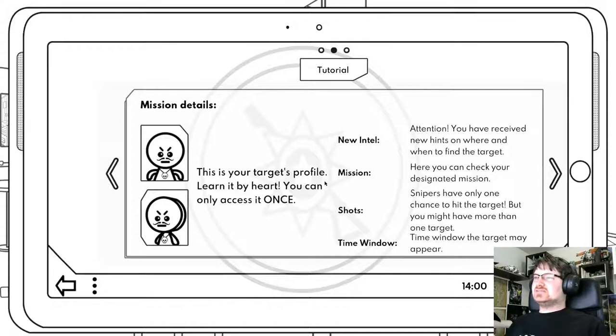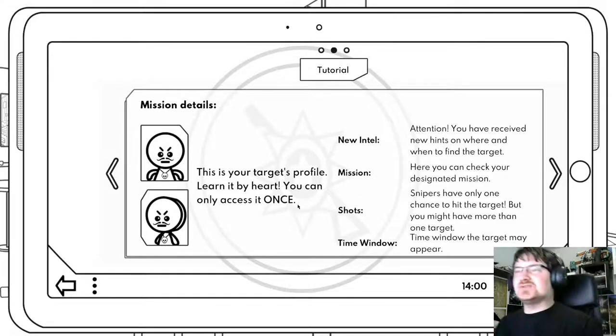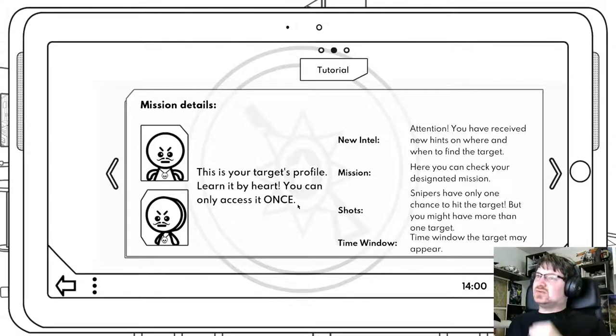Okay, this is your character's profile. Learn it by heart. You can only access it once. Okay, so you do have to memorize your target's appearance. Typically, in these sort of games, you will have a picture of your target in the corner at all times. So our target is a circle with a frown, a mustache, and a skull pendant.